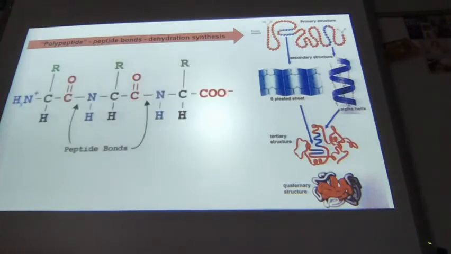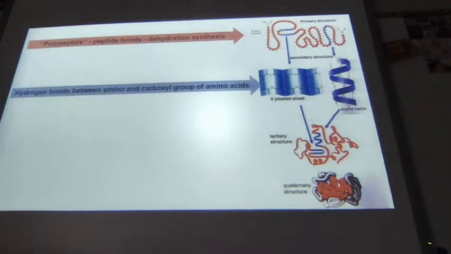All right, so polypeptide bonds. They're peptide bonds. Dehydration synthesis forms these. We've talked about that already. This is the one that has the R groups on the top. You see them? Flipped it upside down. They've bonded three together, so it's in the process of making a little protein. That's your primary structure, right? Everyone cool with that?